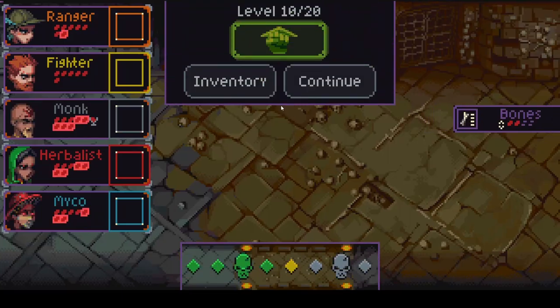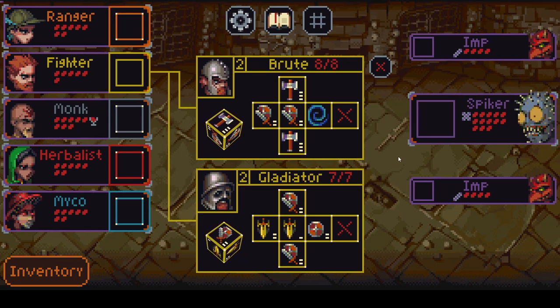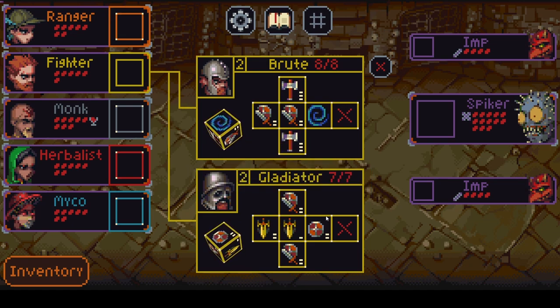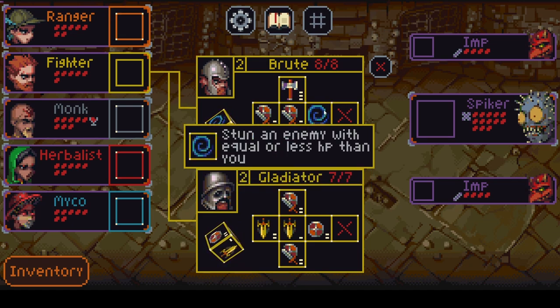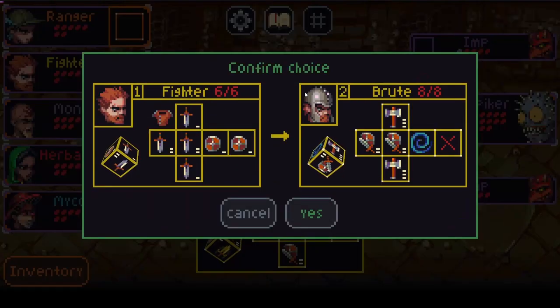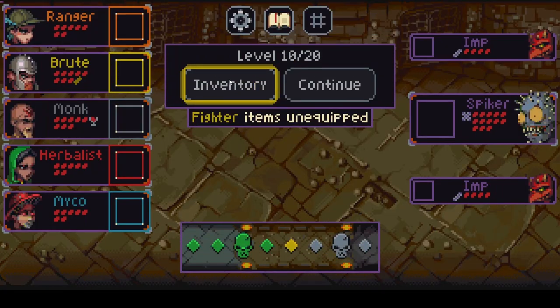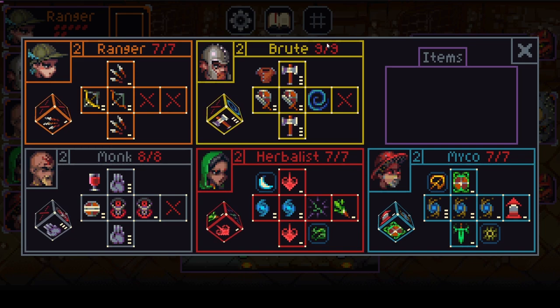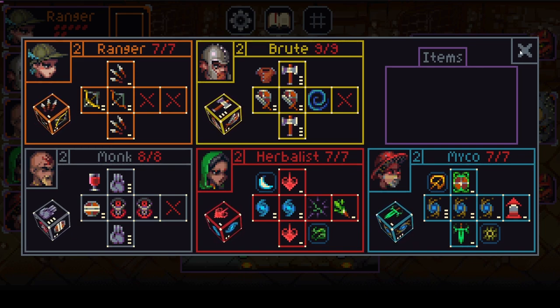The bones are fleeing. Go on. What do we got here? Two heavy attacks. I'll have to hit the highest person. And attacks and shields. This is engage again, so two times on the target. Stun an enemy with equal or less HP than you. Let's go with the brute. We can put this on him, so he's got 9 health now. He can stun someone with 9 health or less. Or no, 8 health or less.